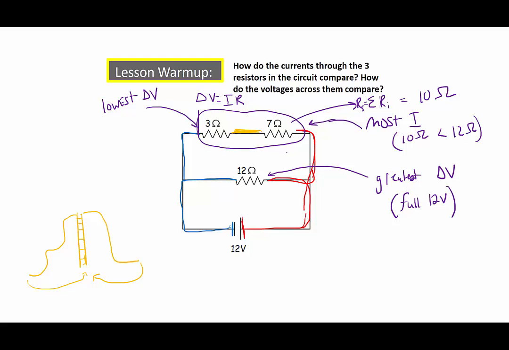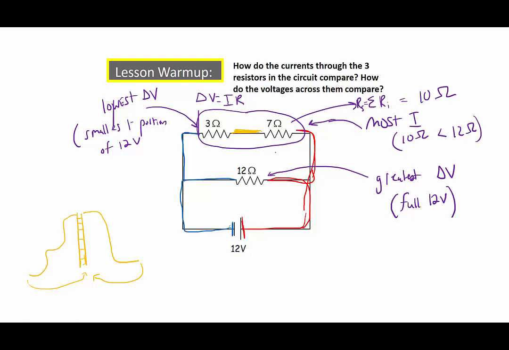So the current through that branch is going to be set, and we've already been able to rank the voltage. When I think about that voltage drop, it's going to lose the biggest voltage drop at the 7 ohm with more resistance, and then a little smaller chunk at the other. Whatever that voltage drop is, this one here is going to be the smallest portion of the 12 volt drop that the whole top path experiences. So if this were a 3 volt drop here, whatever this is, and we could calculate this, then the other 9 volts would be lost at the first resistor.